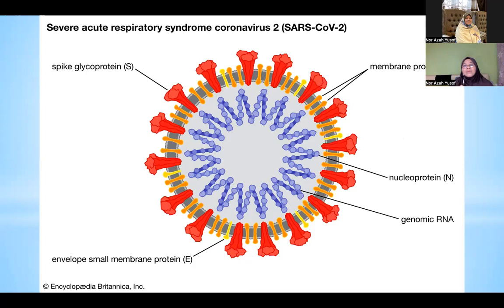For example, if we have SARS-CoV-1 or SARS-CoV-2, they are also coronaviruses, like MERS that once came from the Middle East. It is possible that we cannot differentiate between all those coronaviruses. So that's why many tests are based on the S protein. But unfortunately, the S protein is not stable and it easily mutates.